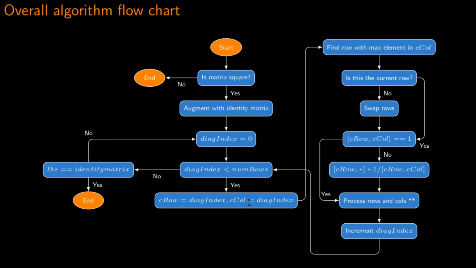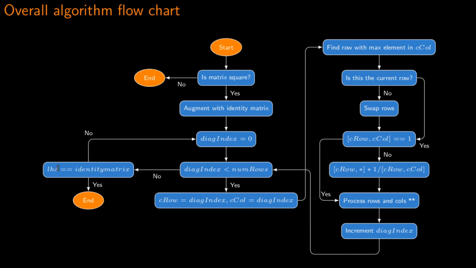So you can see that forms a loop. We're going to loop through here. Every time through here we increment diagonal index, and so we will go through and consider every element along the diagonal, all the leading elements, and we'll process the rows and cols and everything below them. Now once that loop finishes, once we've processed every element, we've got to num rows, so we drop out to here.